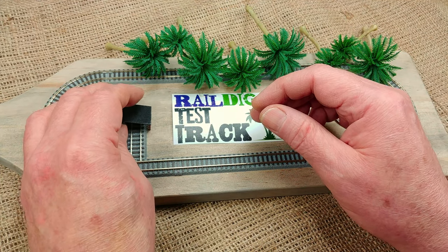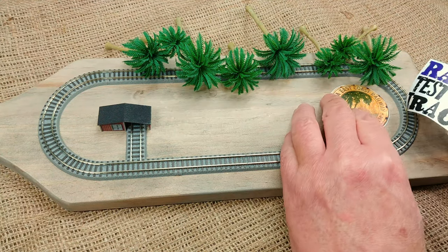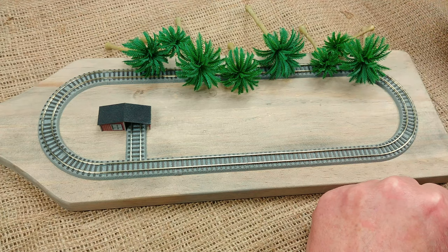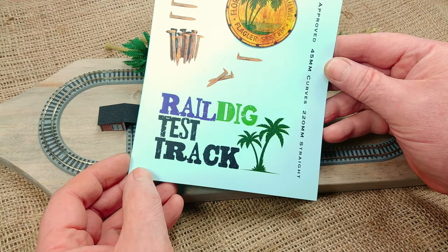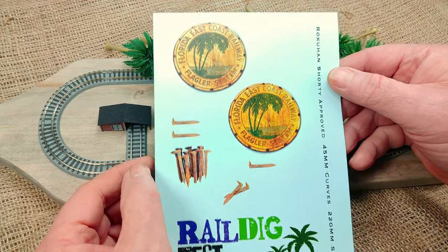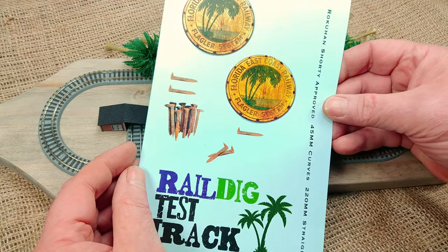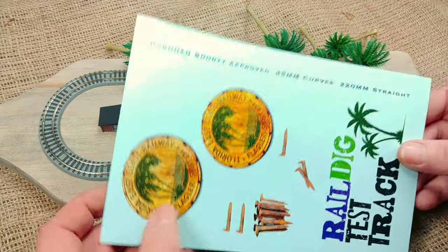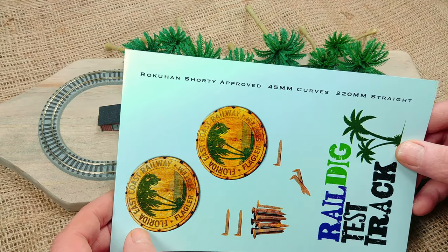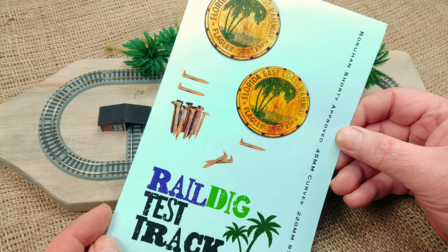This piece can be popped on or off the layout easily. I've got the speeder shed, the palm trees, and the signage, so I can now print out all those decals on a sheet of clear decal paper. After printing, I also gave this sheet several coats of Microscale microliquid decal film. This way it prevents the toner from flaking off as you move the decal around, which it's really prone to do unless you protect those decals somehow.